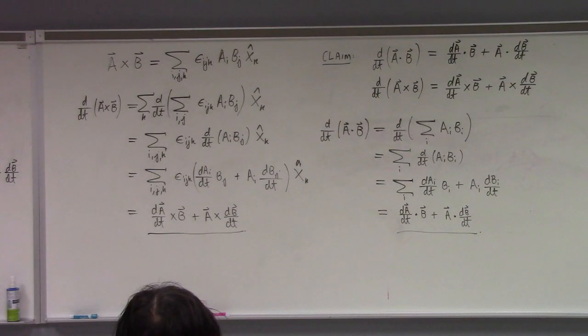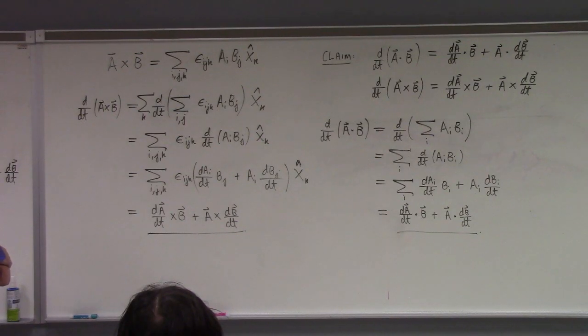Yes, sir? I have a question about the notation. Sure. So when i, j, and k are increasing, how does that work on the epsilon? Because it wouldn't be 1, 1, 1, 2, 2, 2, 3, 3, 3. And then how do you get the mismatch to make the zeros and negatives?